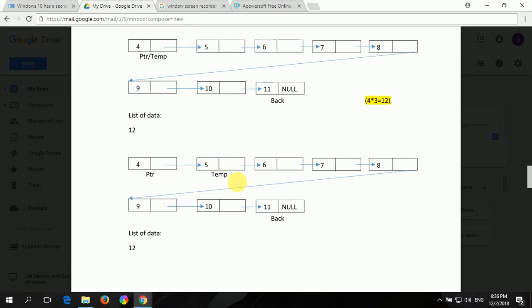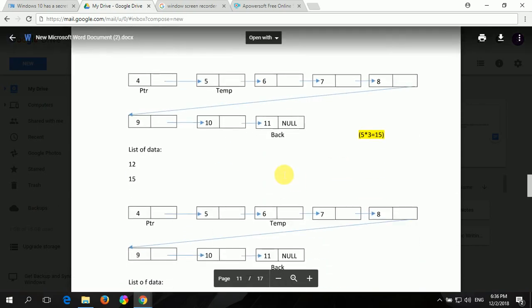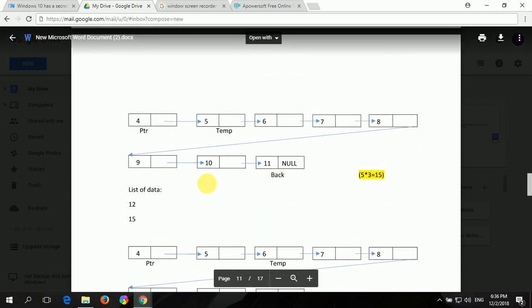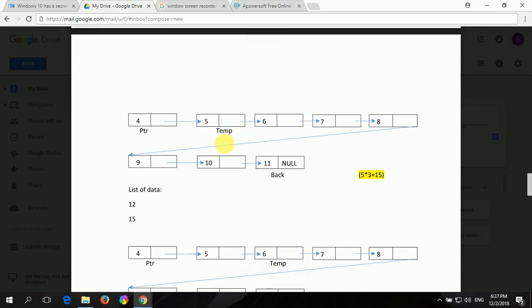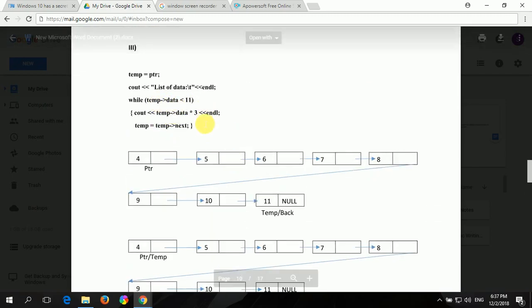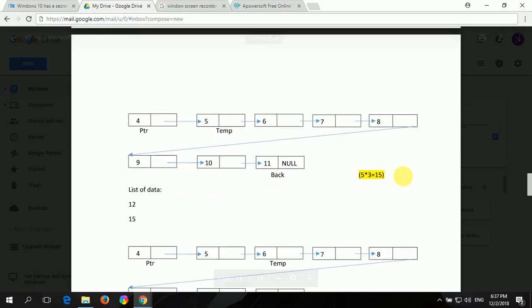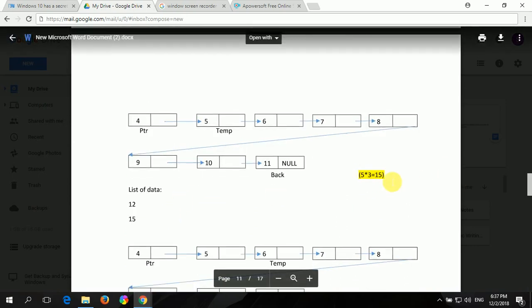Okay, so we finish our first loop, and then for the second one we check the node with data 5. We check the data 5 is also lesser than 11. So we print out the data 5 times 3, equal to 15.